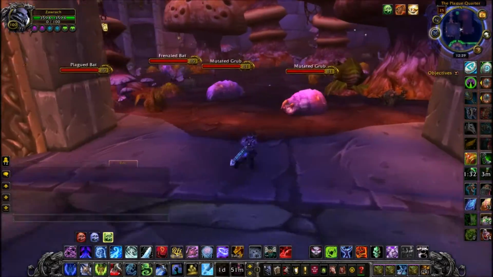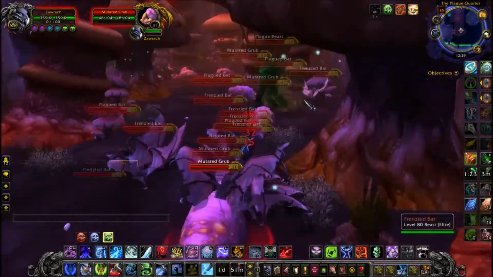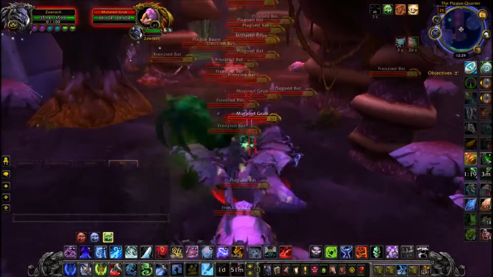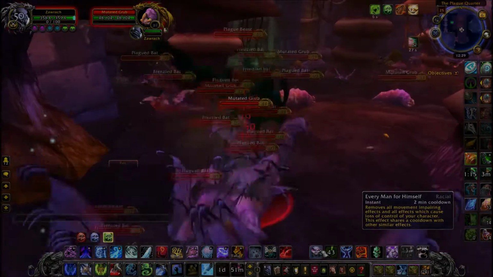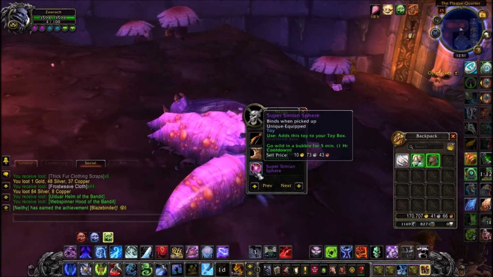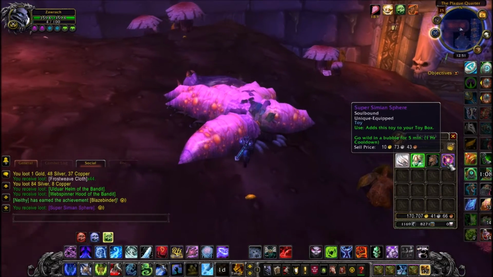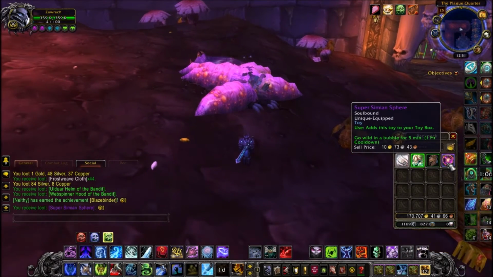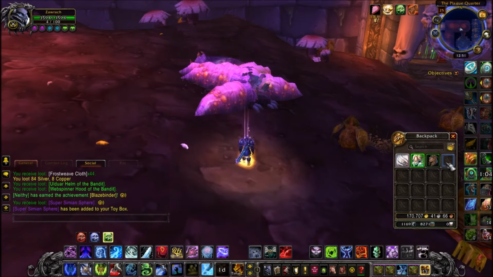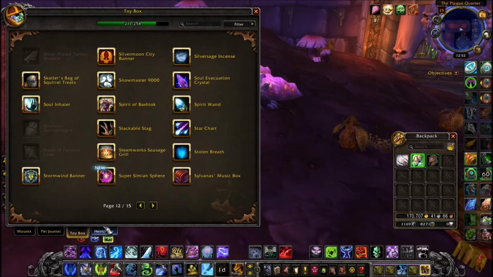Or for example, it works in reverse. If you kill Noth on 25 man and then reset and change it to 10 man, you can then essentially farm it on 10 man. I don't think there's any difference, the mob count is essentially the same, but I did it on 25 man, and as you can see, here is where my sphere dropped. It took many hundreds of runs, I'm going to say. I didn't count, but I'm very happy I finally got this.